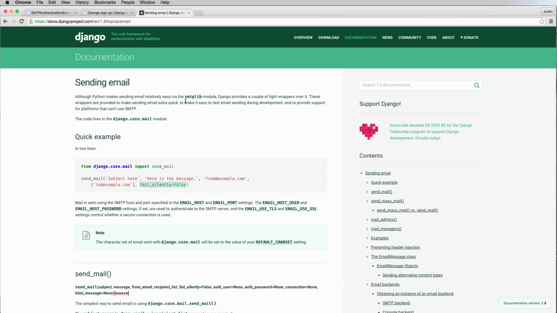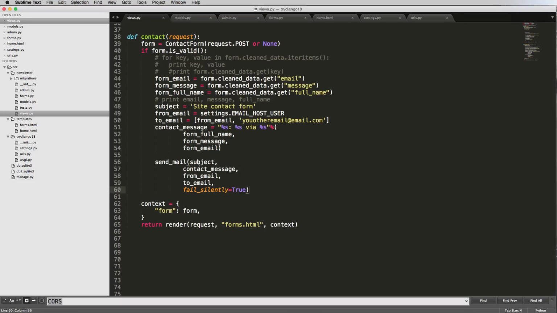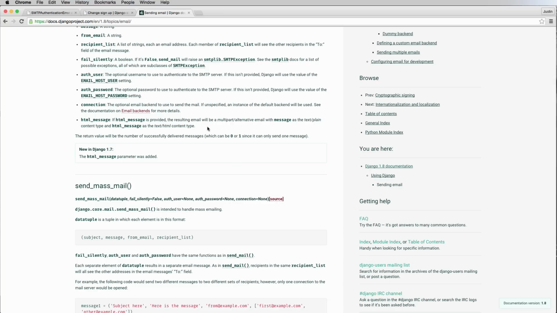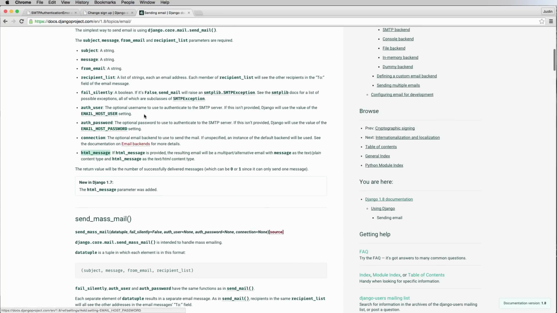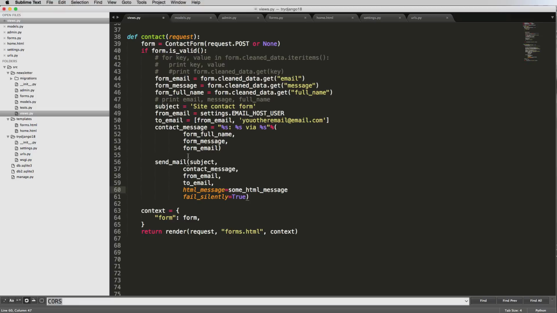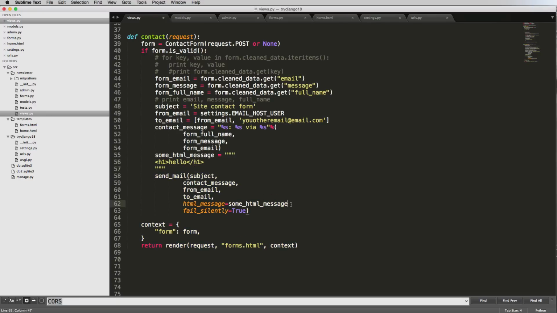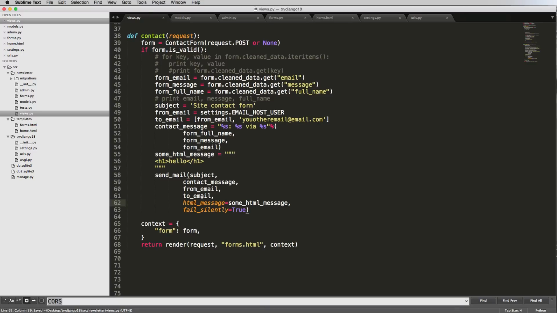Of course, there are more complex emails that you can start to send. You can send mass emails. You can send HTML formatted emails versus this being a plain text email. You can also just add in an argument for HTML message to make this work. So you could just come in here and say HTML message equals some HTML message, and you would set that to some HTML code here. So if we did triple quotes and said hello, and then more triple quotes, this will now send that as your HTML message, if their email client actually handles HTML messages. That's how you would do that too.